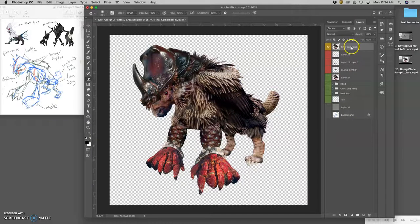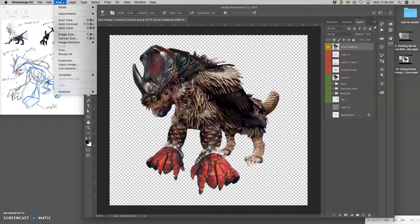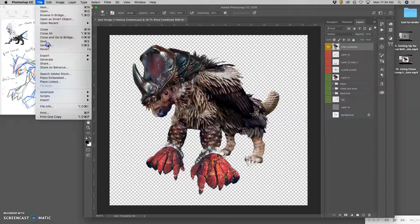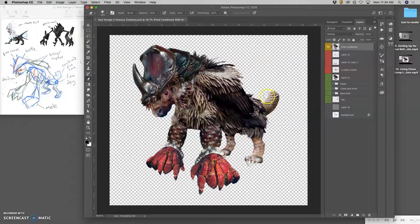You can also take that final combined layer and you can very quickly just do an image auto tone. And you can see how that will sometimes even out its color and its lighting. And that's more even and neutral. So I like that, so I'm going to keep that. Now I can save it. Save as, without the background, right, and cropped, saved as a PNG. And this is what's going to go into PhotoBucket along with my sketch.